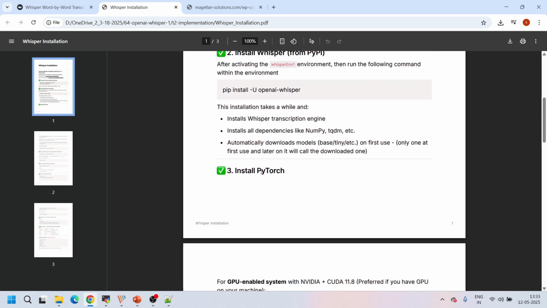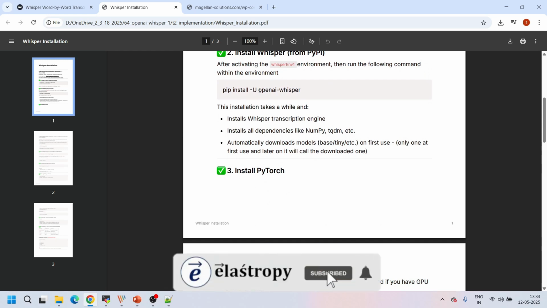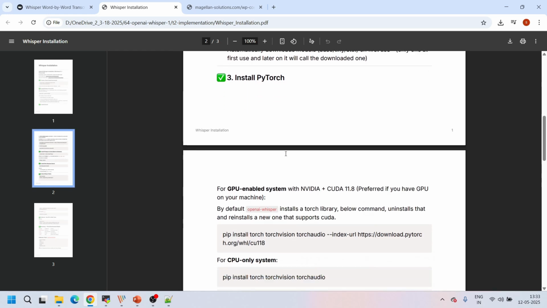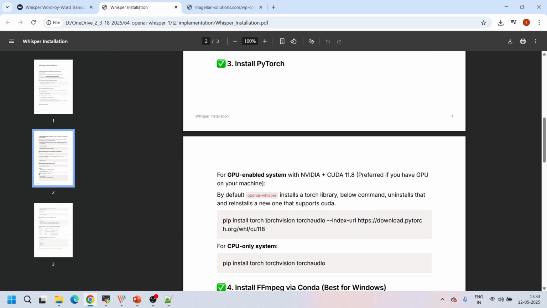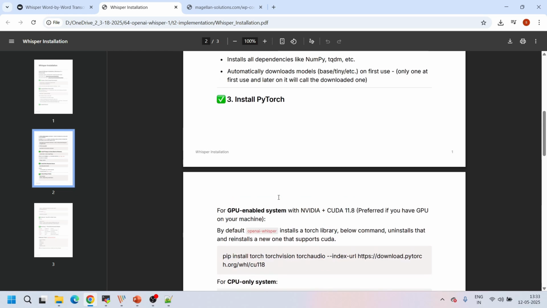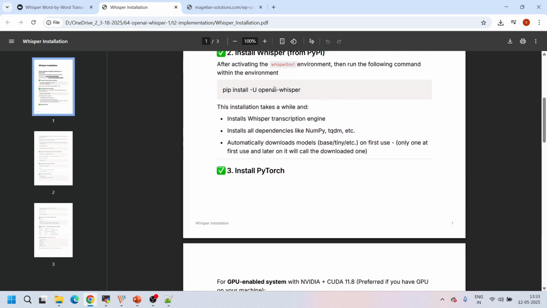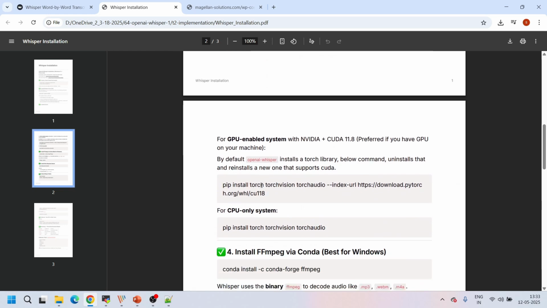Along with that, you will also get PyTorch installed with this OpenAI Whisper, but we are going to install it separately, a CUDA version, a GPU version of PyTorch. So you can do that by using this link. This basically uninstalls the torch that was installed during this OpenAI Whisper installation, and it will freshly install a GPU version of this torch. If you don't have a GPU in your computer, don't worry. You just install this CPU version. This works for all computers. But if you have a GPU, let's utilize that in this project and use this command.